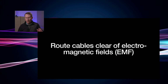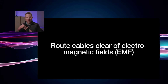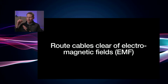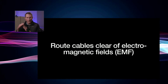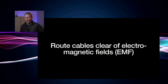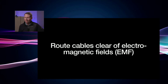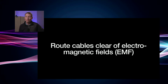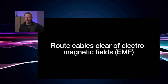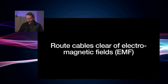I would also suggest that it's not always possible to avoid power cables and audio cables crossing at some point, but when you do, I would do it at a 90-degree angle. You just want to minimize the amount of contact that the audio cable has with the flowing current and the electromagnetic field. So some things to consider there. If you do have to run them parallel, power and audio, I would keep as much distance between them as you reasonably can. Usually 8-10 inches. What is that in centimeters? 20 centimeters is usually sufficient in most cases, I found, but definitely keep that in mind and be cognizant of keeping those separate.